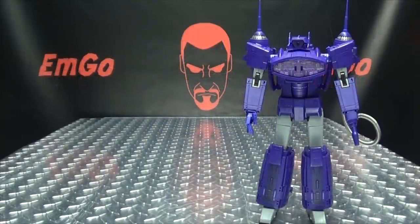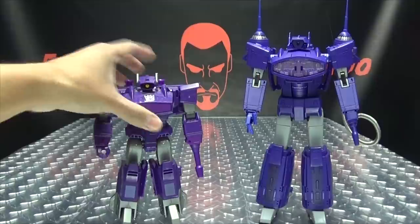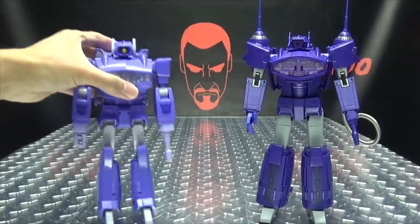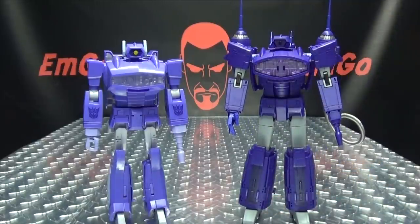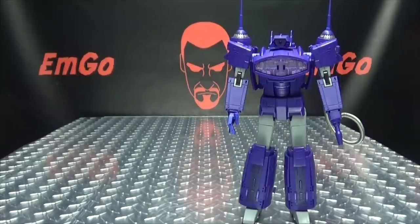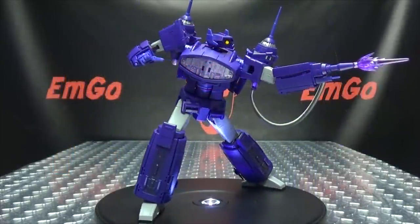And now for comparison. Here he is with the video game Shockwave. He's a little guy. Here he is with the Cyber Battalion Shockwave. Here he is with Siege Shockwave. Here he is with the Masterpiece Shockwave. You can see it's a little bit taller than the MP. Here he is with MP Megs. And since he does turn into Galvatron's ship, here he is with the Fans Toys Galvatron. So, there you go! So there you have the purple potato.